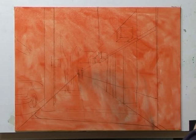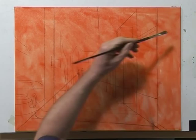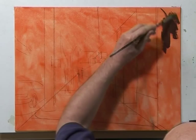And then I established the vertical lines that represented the major architectural elements in the buildings and the telephone pole in the foreground. So having created that framework, we're going to sketch this painting. We want to add detail, but we don't want to add too much detail. I'm going to start with burnt sienna, painting in this foreground dark shadow.